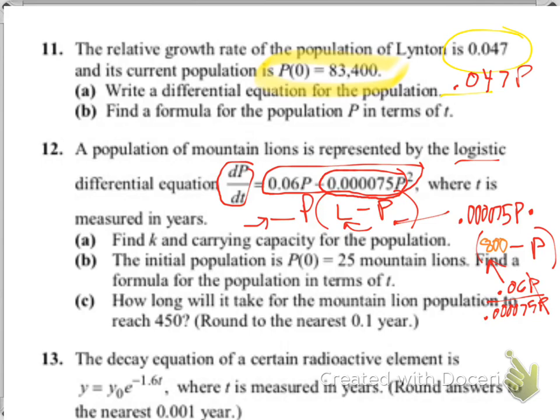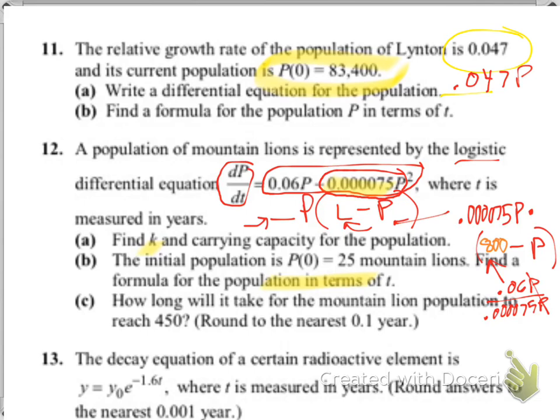It just means to factor out this coefficient that you see in front of the p squared, and a p gets factored out of both of those. That'll show you your k, and it'll show you your L. It'll get you both. And then the rest of the questions are awesome. Find k, got it, bingo. What's the initial population amount? Find a formula for the population, bingo, we just got it.